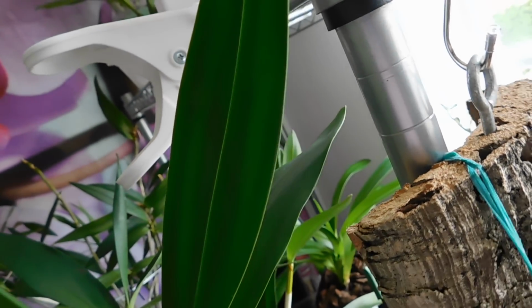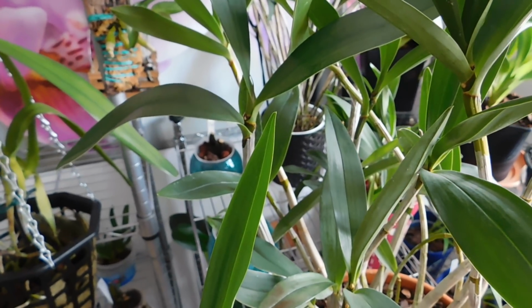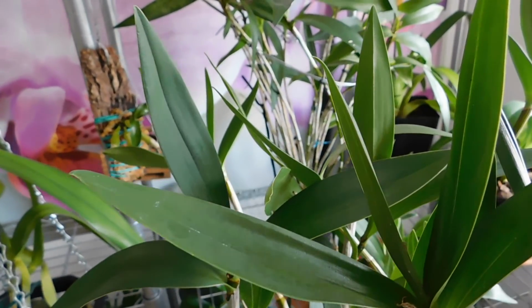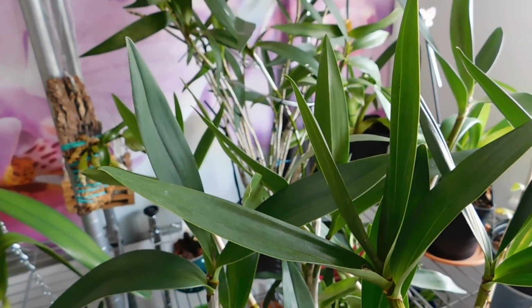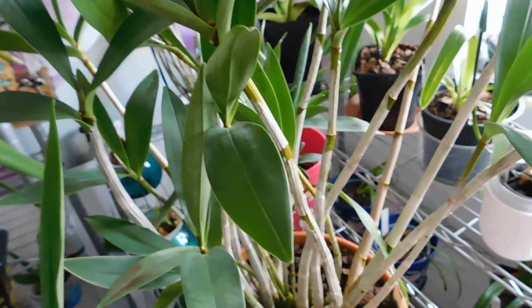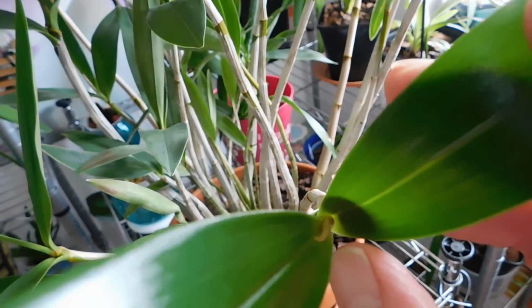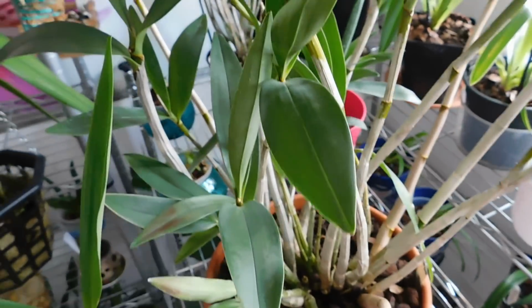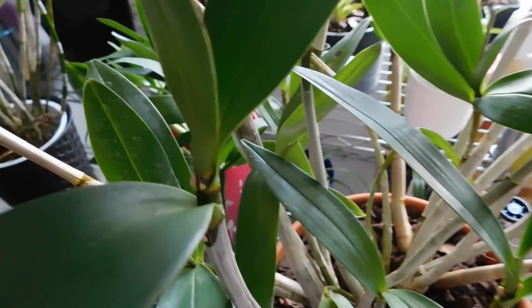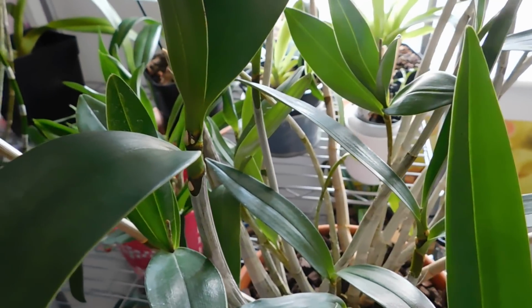And everything else is doing wonderful. So I think I'm going to finish filming now, because I'm going to go outside into the garden. We've got another hot day tomorrow, and then we're going to go into cooler conditions. Can you see in there? That's the buds for next year. Yes, we're going to go into cooler conditions, which we're used to here in England. And probably around about 20 degrees C. I mean, it's going to be a shock, because we've had these high temperatures for months now.